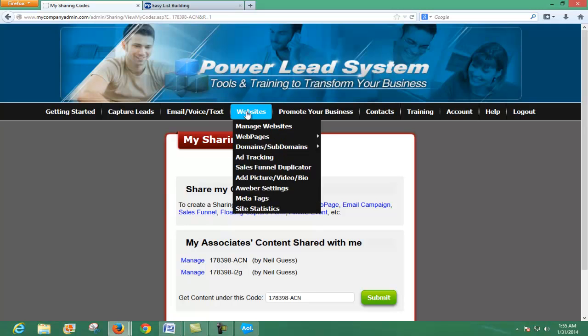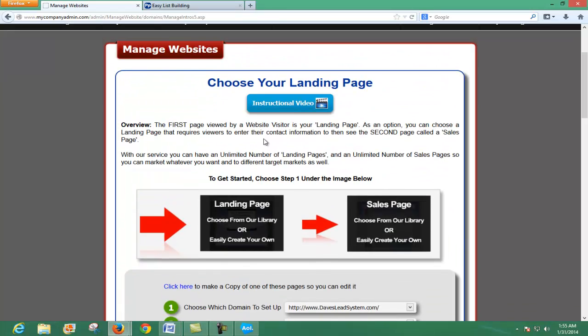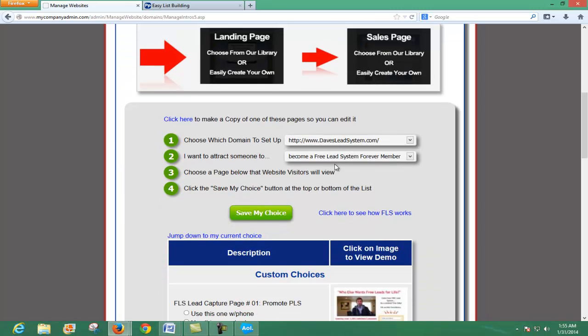All right. Now anybody using that code, where they're going to find that content, assuming you created a funnel, is in their website section, because they're going to have the opportunity to attach that funnel to whatever subdomain or domain that they want. Now remember, I said it was in the section called Become a Prospect for Whatever I Want. So that funnel is going to be in this section right here.